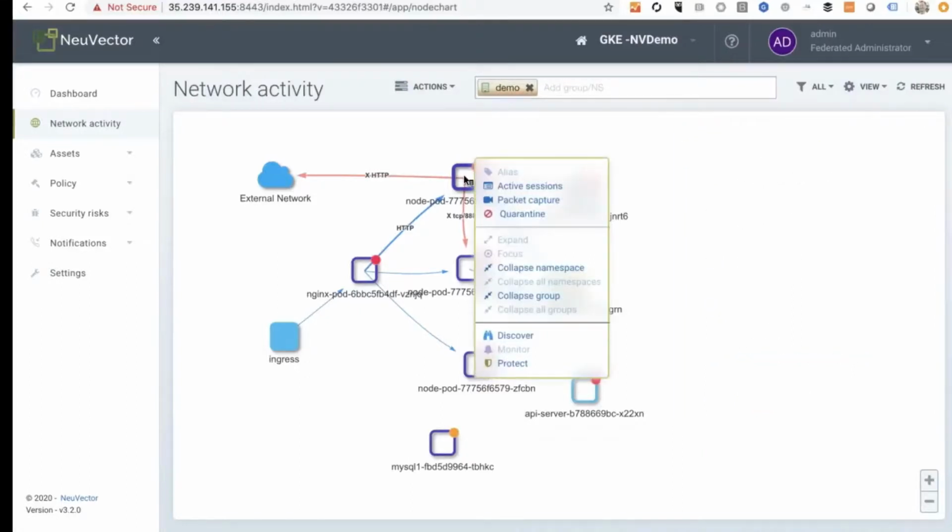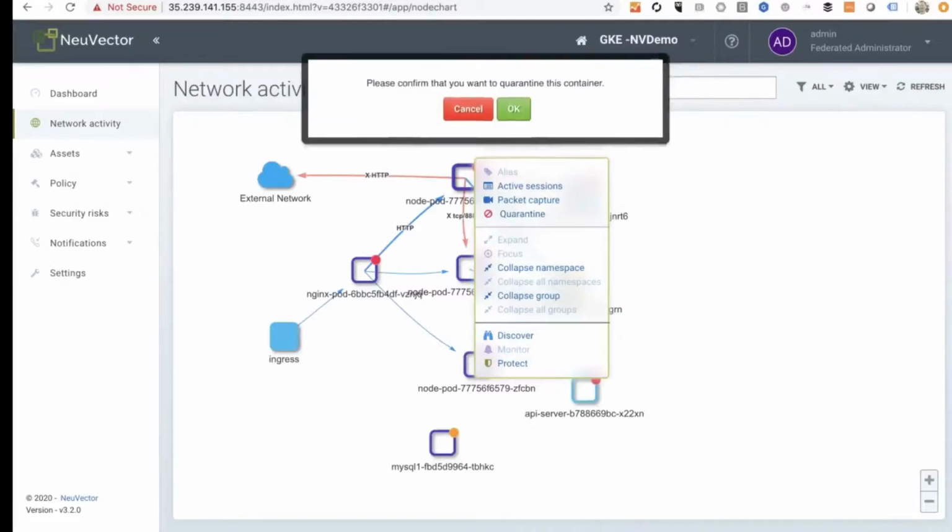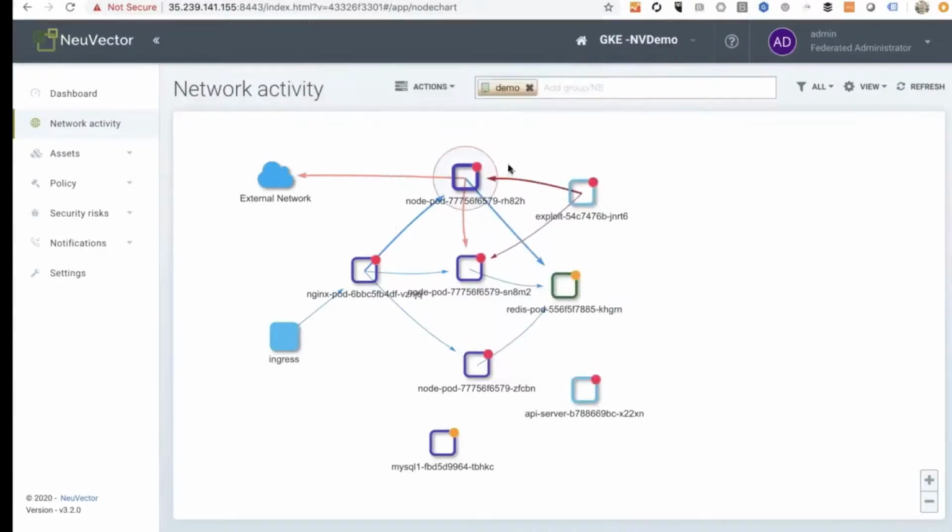We can also see the active network sessions going in or out of a container. We can initiate a packet capture, and we can manually or in an automated way quarantine a suspicious container. So if I quarantine a container, a red line appears around it, indicating that all network connections in or out of it are being blocked.